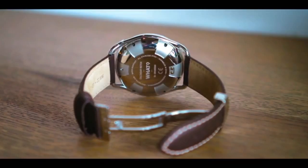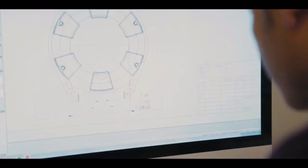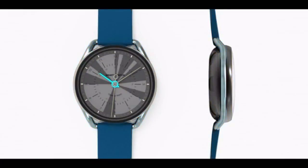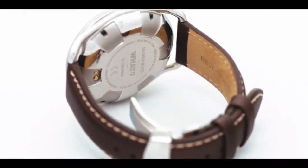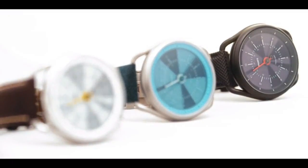Above all, we wanted to create an elegant and durable timepiece using the best materials, stainless steel body, genuine leather straps, and domed sapphire glass, together with a traditional movement. We've extended the lugs to travel through the sides of the watch, giving a very distinctive look, and we've also made them interchangeable, allowing you to swap in differently colored lugs, enabling you to create a unique timepiece. We're launching the calendar watch in 3 different colors: polar white, aqua blue, and the special edition gunmetal black.